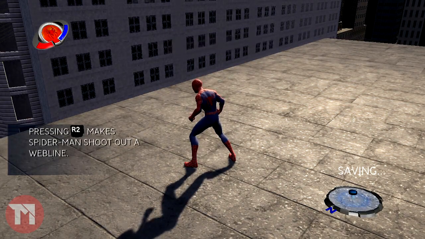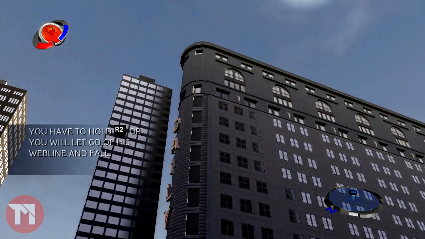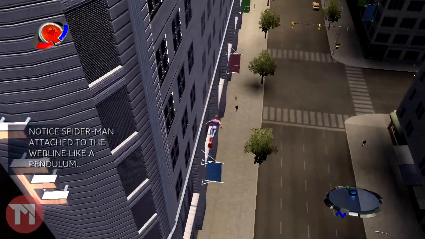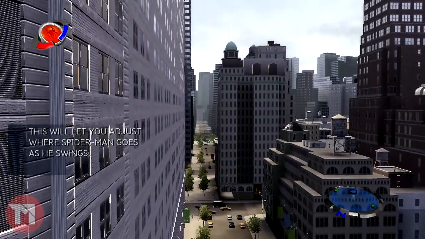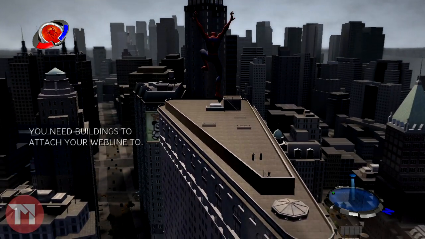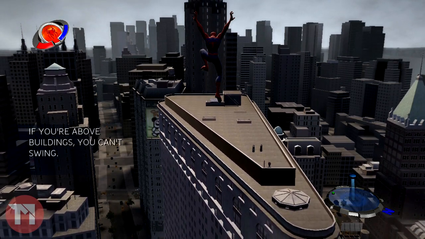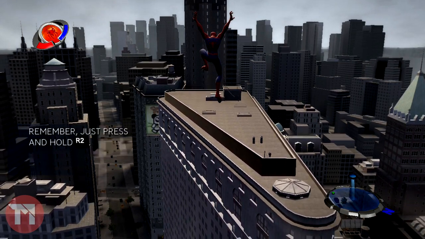Pressing the swing button will shoot out a web line that you can swing from. Then, hold down on the swing button to hold onto your web line. Now the trick with swinging is that you need something to swing from. That's right, you can't just swing from empty space. You're not that good yet. So, make sure that there's a building or something nearby when you want to swing. Got it? Good.